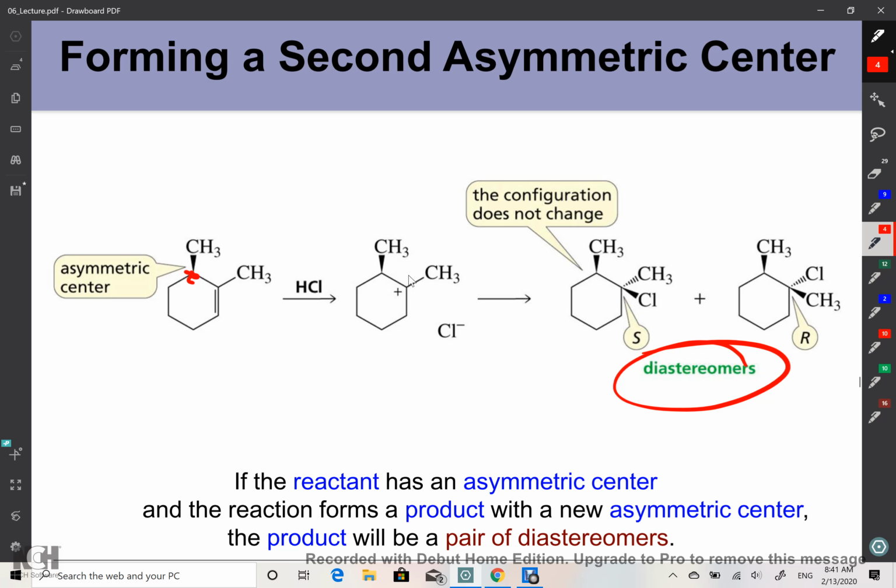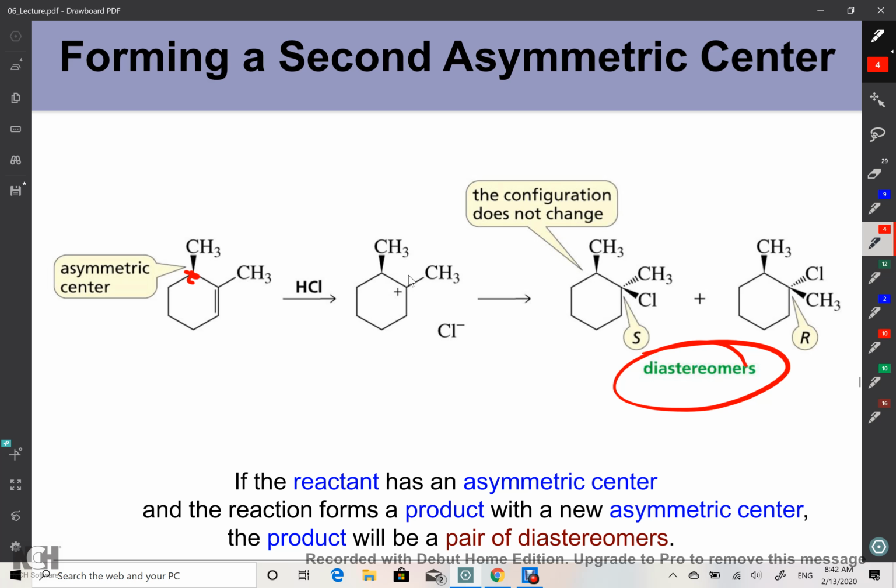And now you conduct your reaction. That goes through an intermediate. This is an intermediate here. It's a carbocation, so it is flat. It has the possibility of giving you the R and the S. That's why you will have those. And so in addition to these new centers that you created, there is the old center. And so each of them will now have two centers. That's why we will form a pair of diastereomers. Does that make sense? Yes.